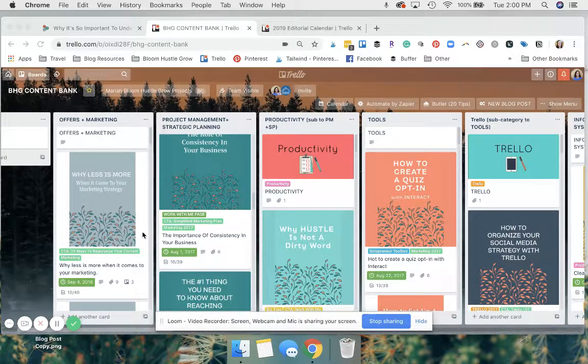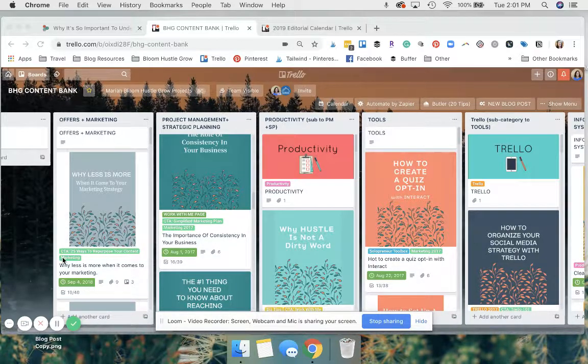The really important thing about doing your content bank is, number one, make sure you know what your CTAs are in your posts or in your podcast, whatever it is. So I make sure to have all my CTAs labeled. Whatever I've mentioned in that blog post, whether that's an opt-in, work with me, schedule an appointment or something else, I make a tag of that. That way, if I want to change out opt-ins or anything, I know exactly what blog posts those opt-ins live on. And I can filter in Trello using these labels.